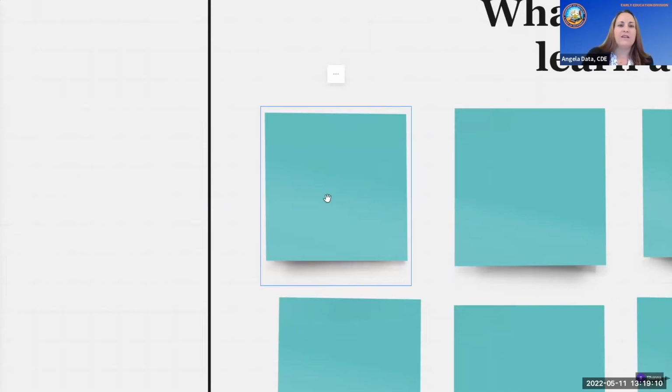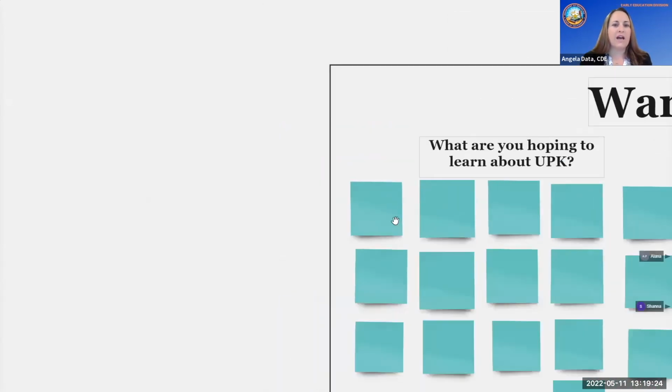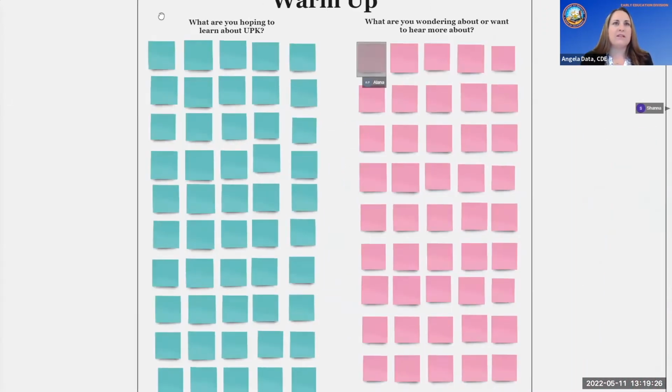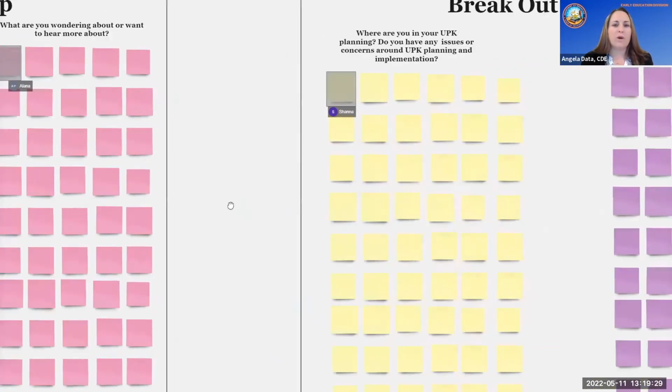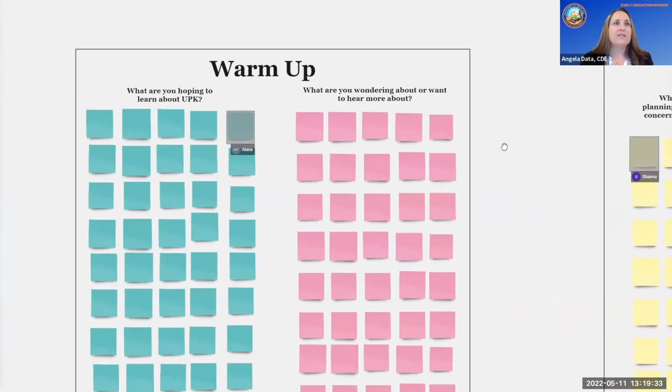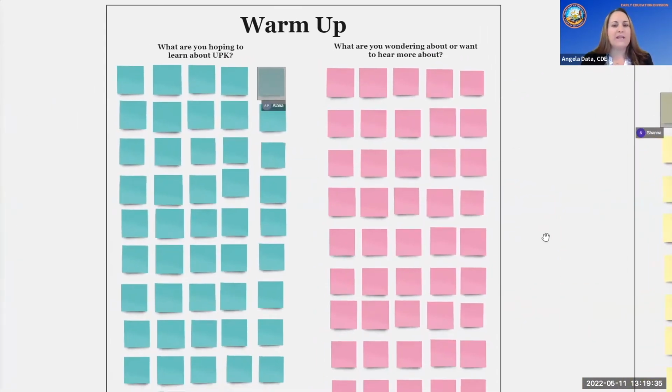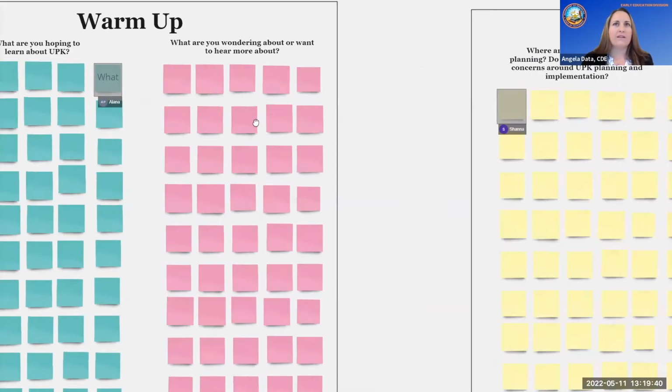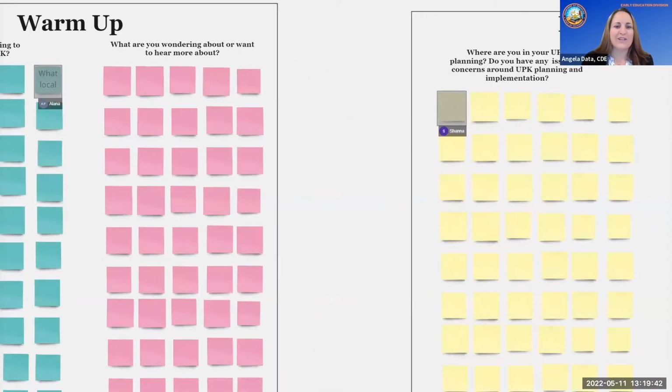Once you click on that, you're going to sign in with an email or Google account if you don't already have a Miroboard account. Then once you're on the account, you can click on any of the color tiles and type into them. And we have 2 warm-up questions for us today to look at. To move from left to right or up and down, you're going to click on the right and hold and drag. Thank you, Sarah, for the demonstration.